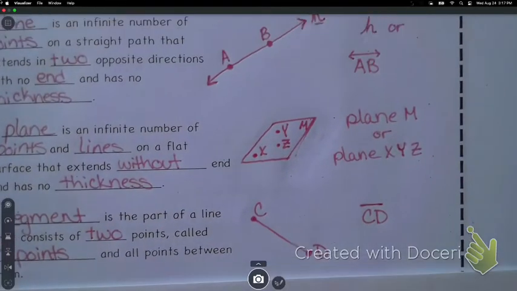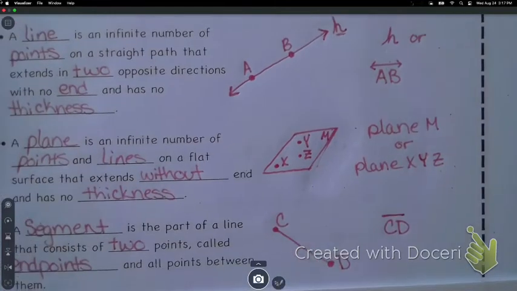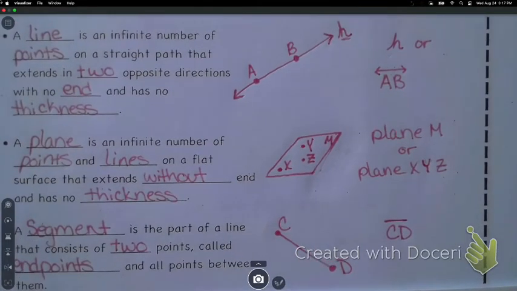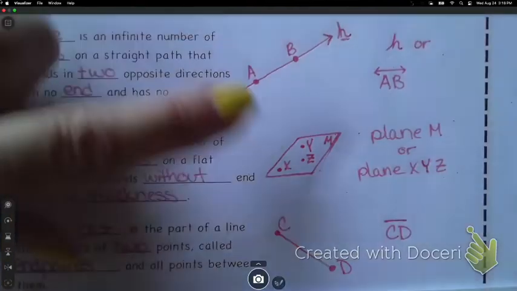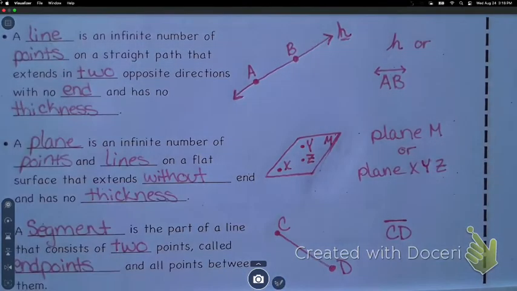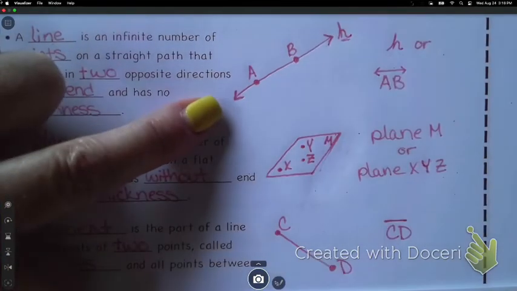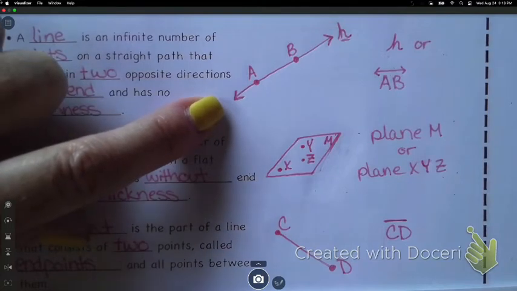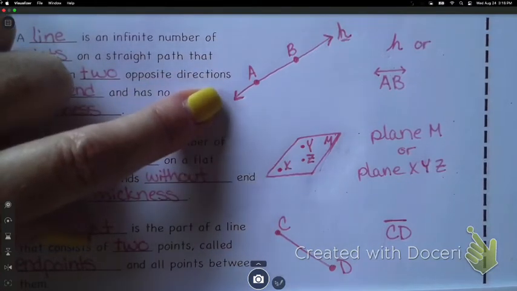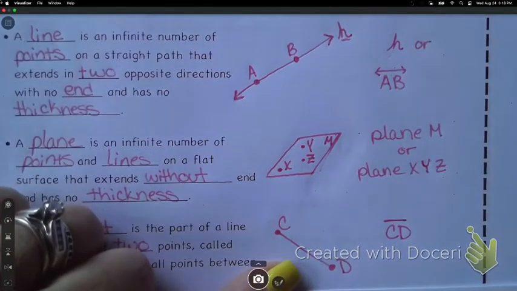How do they look different? Dots instead of... it stops. There's like dots instead of arrows. Sure. Okay. But what part does this have that this doesn't have? What told you this was a line? Anybody? The arrows. The arrows tell me that this is a line. Does this have arrows? No. Oh, I see now.